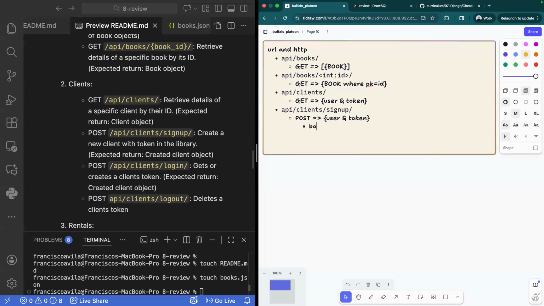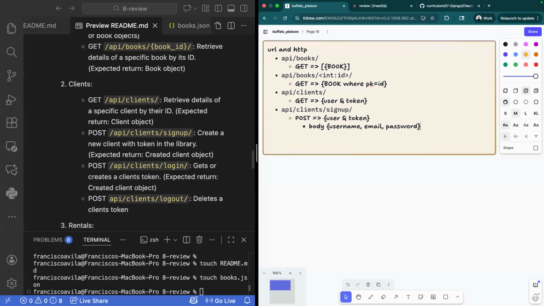But I also want to specify that within the body, there's certain things that I'm going to need, right? So the body, I'm going to need something like username. I may need something like email, depending on how I structure my client. I could make it super simple and just make it where these are the only two things that I need. I could make it a little bit more complicated to include first name and last name. But I think this will do the trick when it comes to my sign up portion. We're just going to keep things nice and simple.